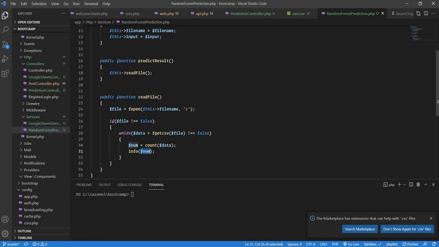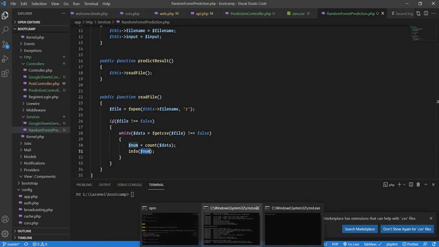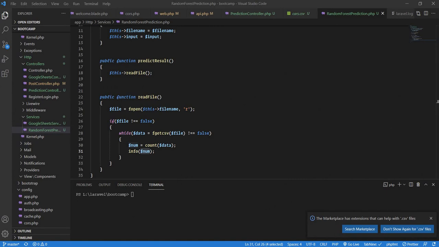So let's start the server. I already have the FastAPI server running, so I'll stop it first, because FastAPI and Laravel server, in my case, both run on 8000. I just need to make sure that one of them is stopped to use the other one. Once that's done, let's say php artisan serve. Our server is running.